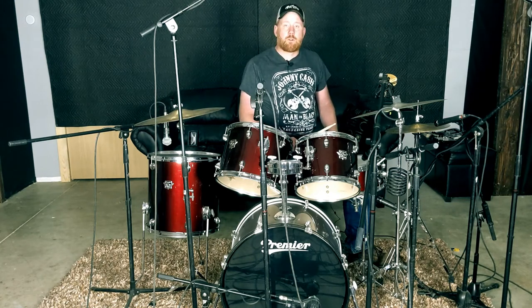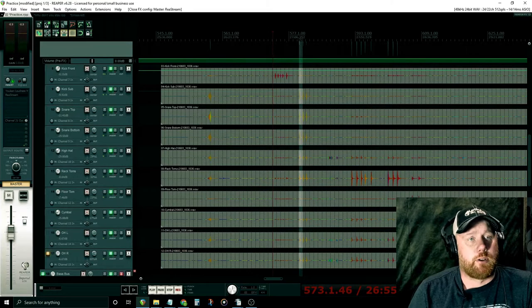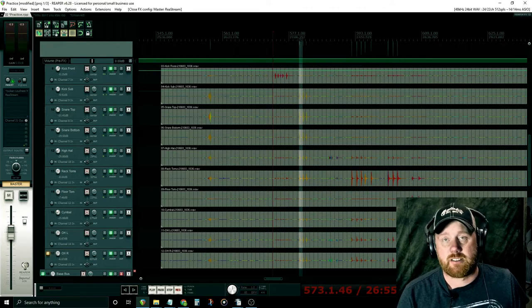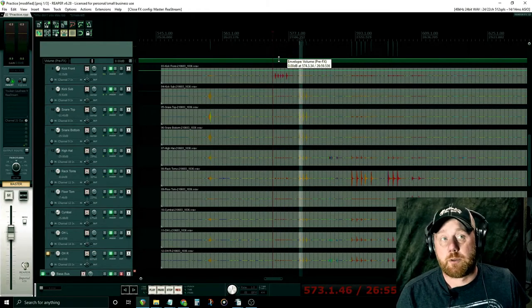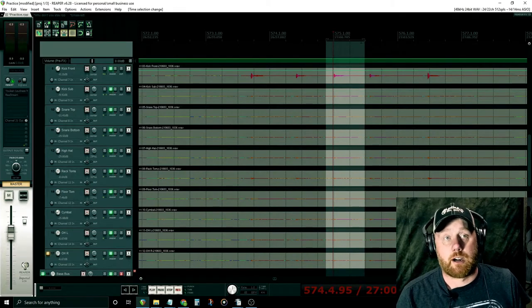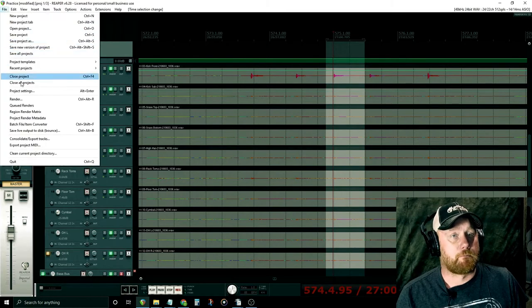That is all the drums — all recorded individually, by themselves, let ring out. Now we'll move back into the computer and start making some drum samples. What you want to do is find and listen to your recordings and try to find the best hit you have. I like that third one the best, so we'll zoom on in, highlight it. You don't have to be all that careful about finding the very front, and then just come up and hit render.